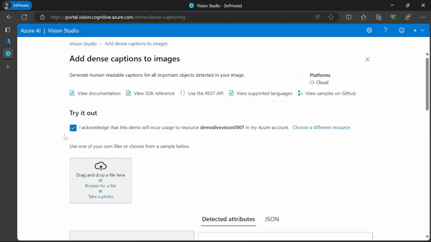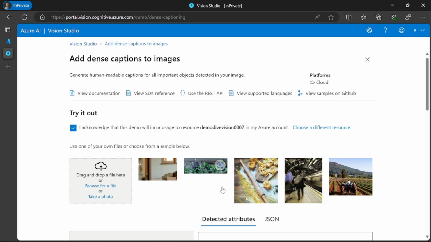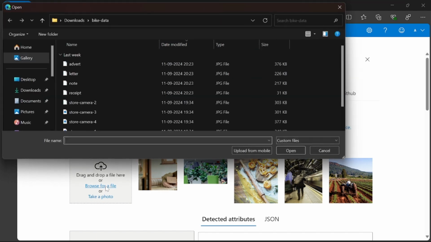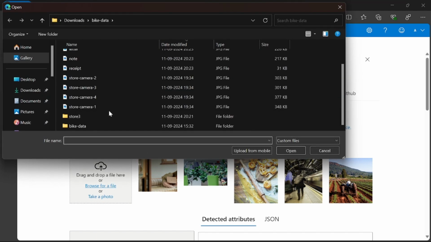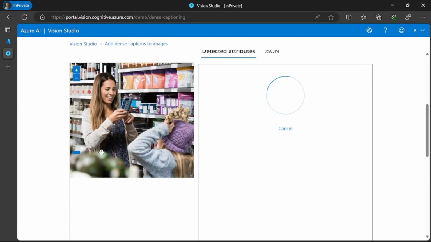Just select this again, check acknowledge, because it will use our resource which we created. You can also try it out with these images. I'm just going with the image which I downloaded, and the link is in the description. So just browse the file and again choose the store one camera file, this one.